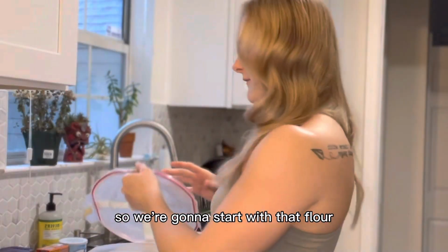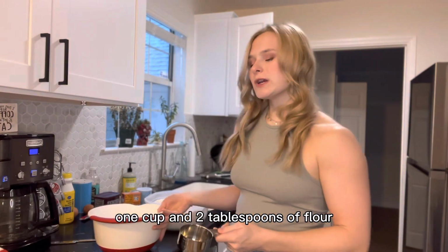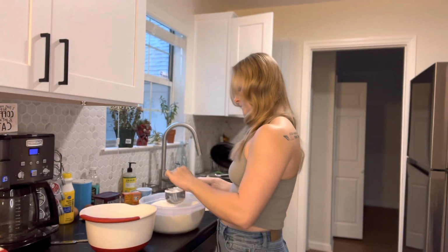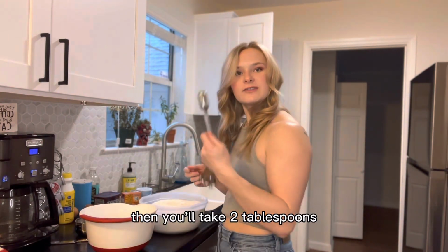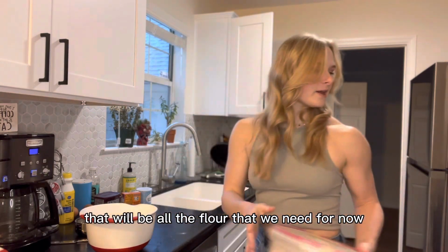So we're gonna start with that flour. Woo! As I try to throw the flour lid across the room. 1 cup and 2 tablespoons of flour. Put that right in there. Then you'll take 2 tablespoons. That will be all the flour that we need for now.